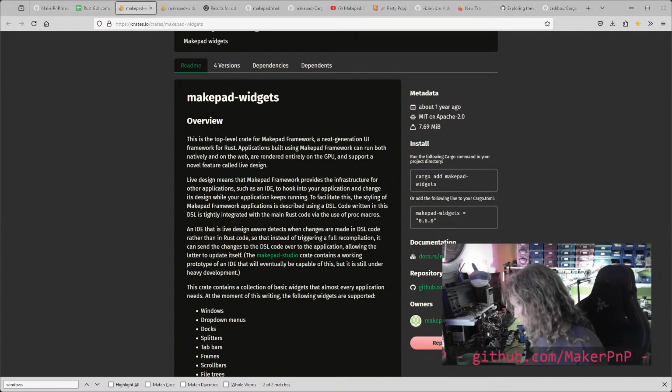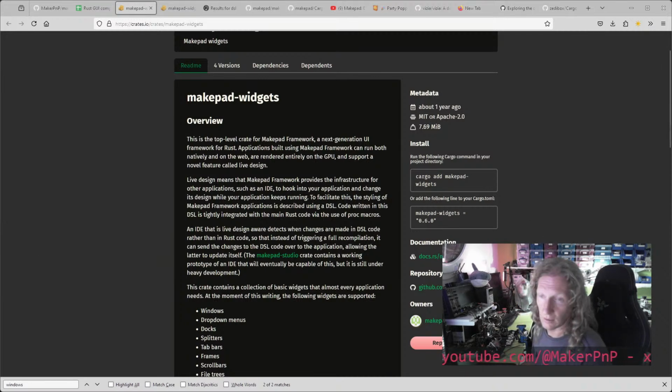It'd be nice to be able to pull this out onto a different thing. I'm just going to quickly ask, does anyone know where the DSL documentation is?